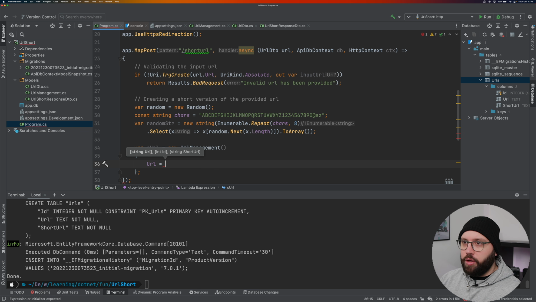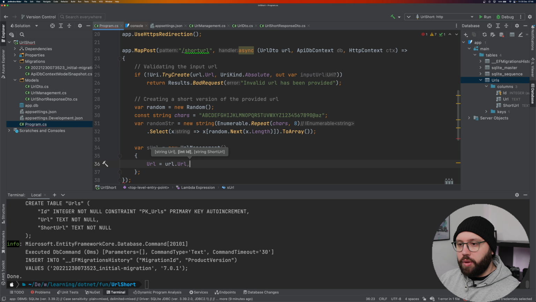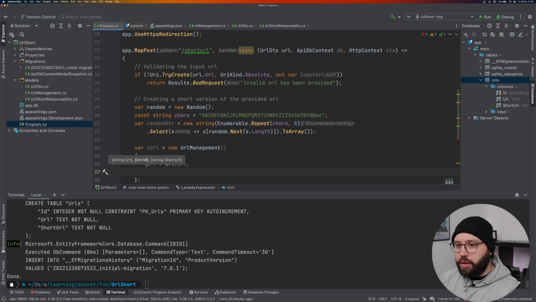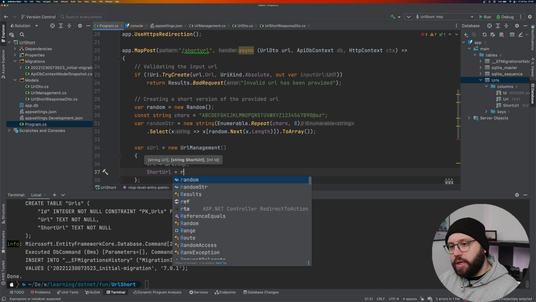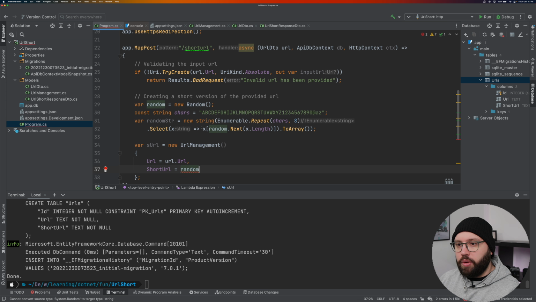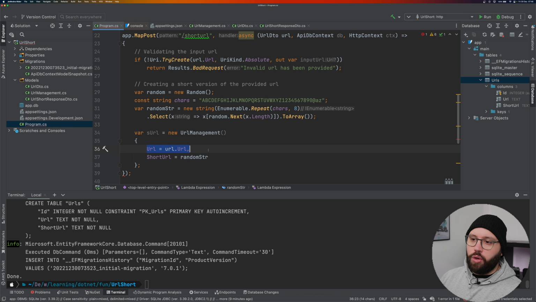So this is going to be the original URL, url.item.url, and the next one is going to be the short URL. And the way that I'm going to be adding this, I'm just going to add the random string that I have, random str, and basically right now we can see that my long URL is actually being mapped to the random string that I have just generated here.